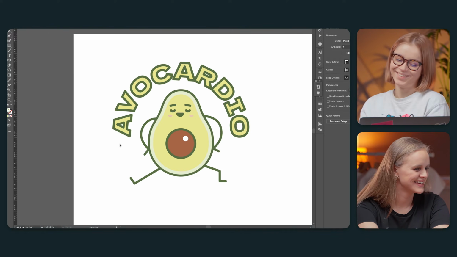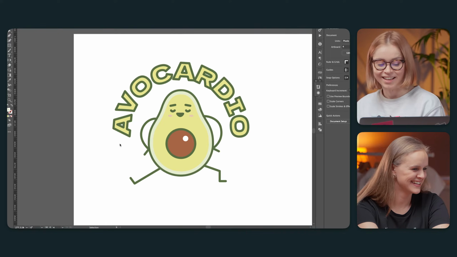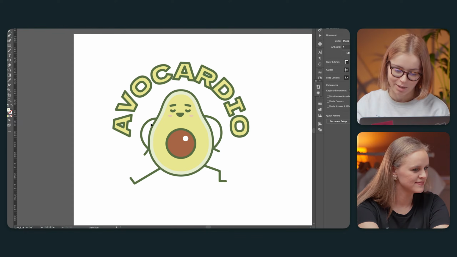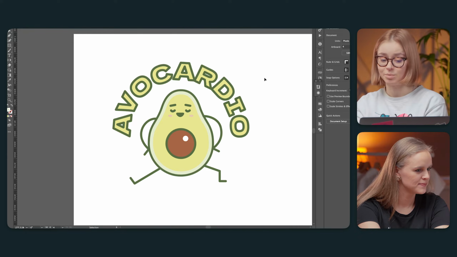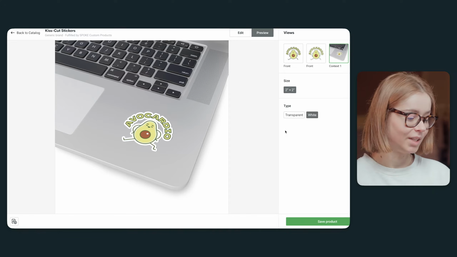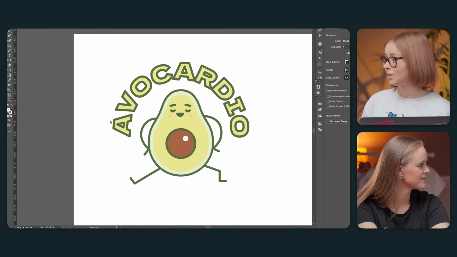Yeah, so I did some designing on my own, and the idea I had was to make an avocado design that is doing some workouts. I thought this could be quite nice for a sticker, so I made the illustration and just added some text on it. It's just a simple illustration, some text, and that could work on a small size. Use the same idea and apply it on a bigger design.